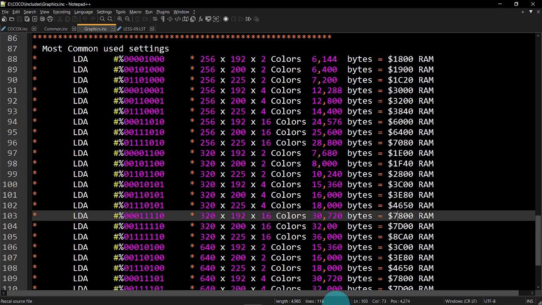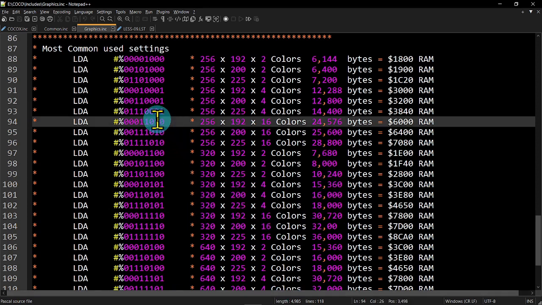The one down here that has the line through it, that's H screen 2, and that's the one we've been using by asking BASIC to do that for us. These other ones you have to do by yourself. The one I mainly use is this one right here. It's 256 by 192 by 16. It's a good one. It's smaller. It isn't as high a resolution, but I'll be using that a lot in the future.